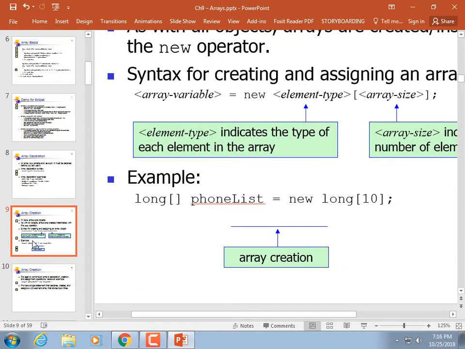But since they're stored contiguously in memory, when the program needs to access them, it's very easy for it to find that element, right? If it's an array of ints, the first one is at memory address x. Well, the size of an int is 4 bytes. So the second element is going to be at x plus 4. And the third one's going to be at x plus 8. And the fourth one's going to be at x plus, right?